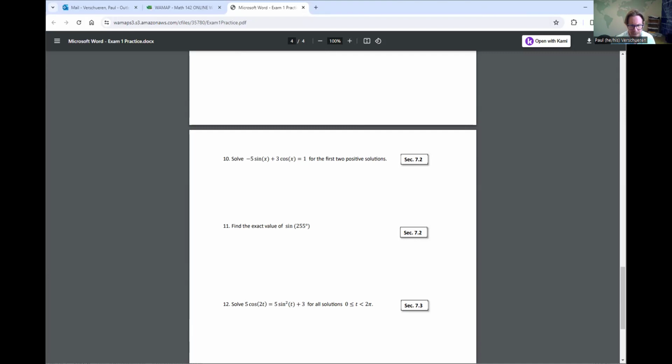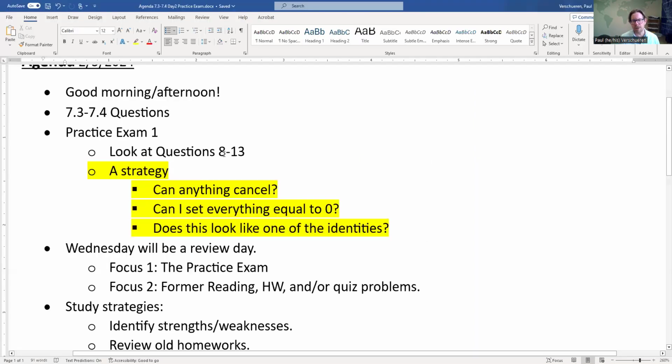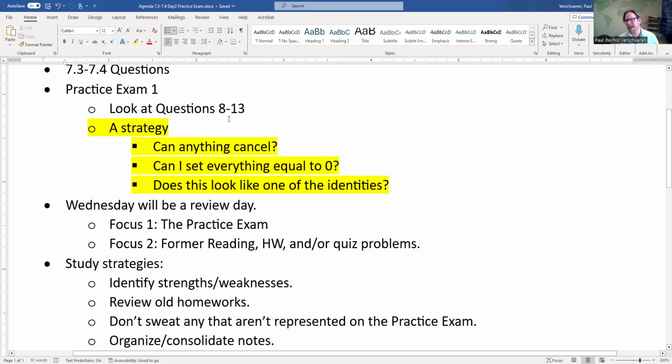So I'm just going to switch my screen share to something I talked about in class. So in class, I pointed to those same questions, but talked about this phenomenon that people are saying, I just don't know what to do. So maybe you can think about a series of steps, like first one saying, can anything cancel? Does this become simpler if I do tangent of theta times cosine of theta? Actually, there's a reduction of just that all reduces to sine theta. But don't spend too much time on that. Just give it a check over to see if anything can be simplified quickly.